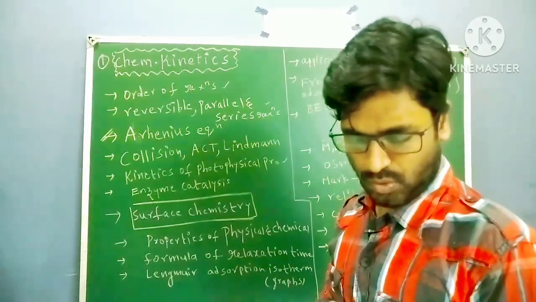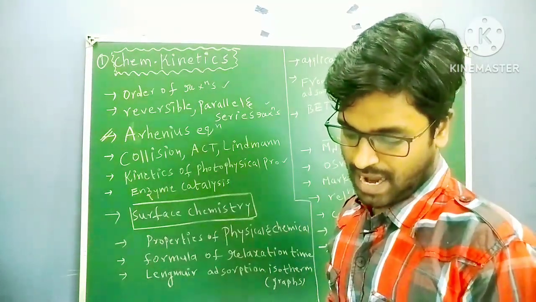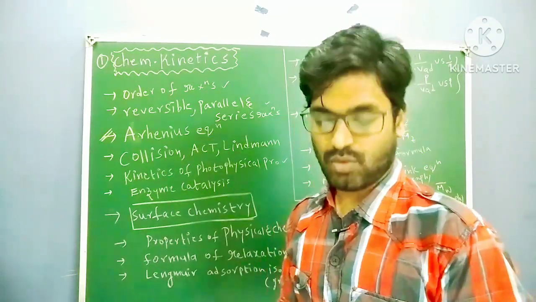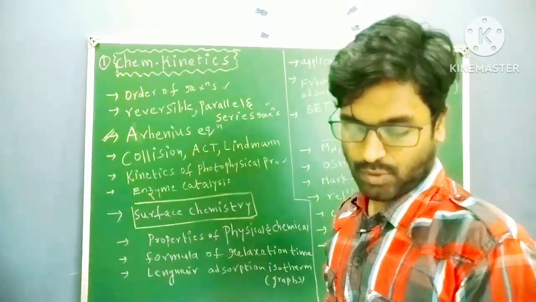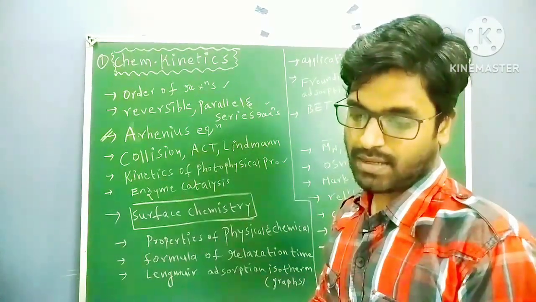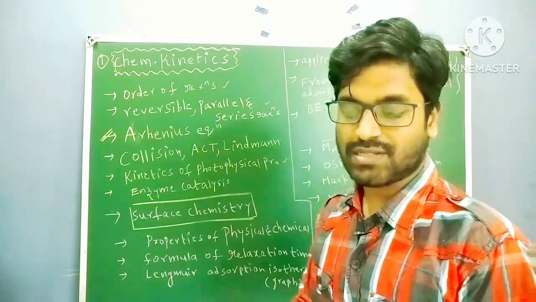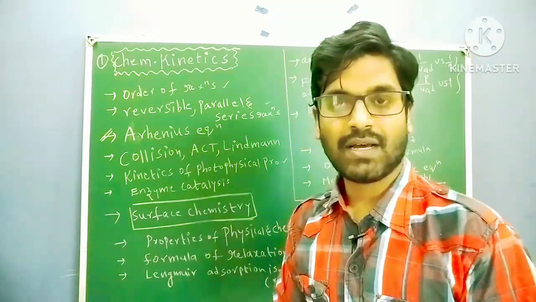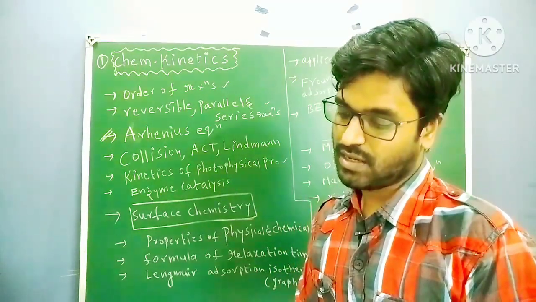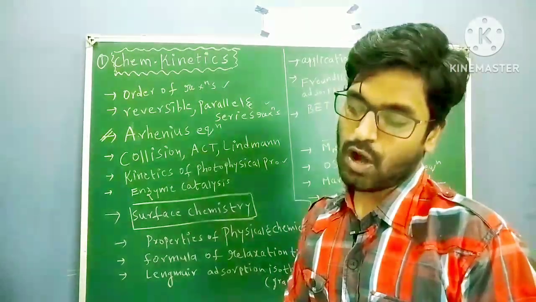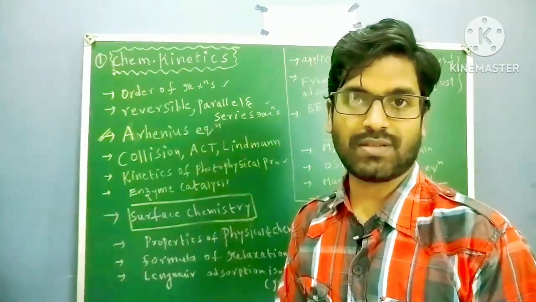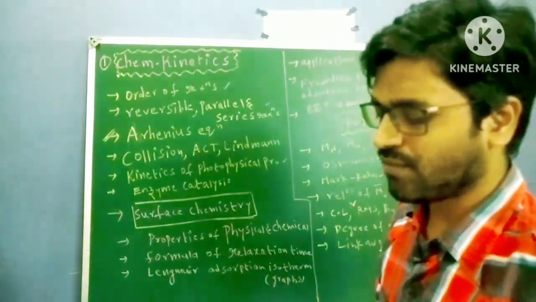That formula is important. Only you have to remember the formulas, and moreover you have to remember the Van 't Hoff equation: d ln k by dT equals E by RT square. That is also important. And you have to remember quantum efficiency of phosphorescence, quantum efficiency of fluorescence, relaxation time of phosphorescence, relaxation time of fluorescence, and the relation between half-life and rate constant. T half is inversely proportional to the rate constant. Just remember the formulas.